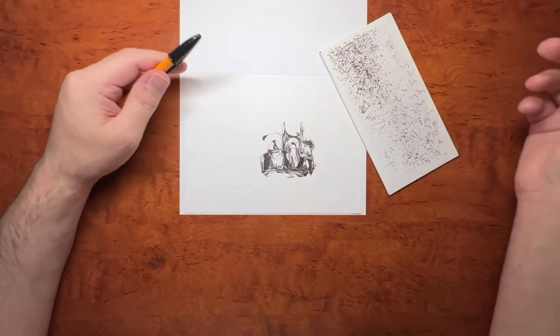All right. So I've done a little bit more work off camera on this. I've pulled this piece from what looked a bit rough to something that's not as rough as it was before I got my hands on it.